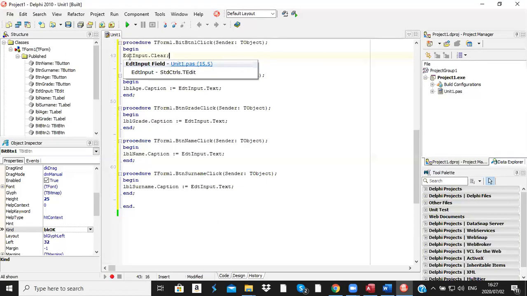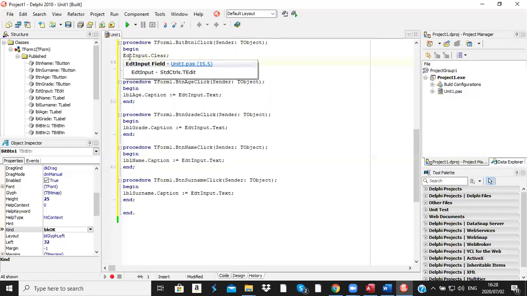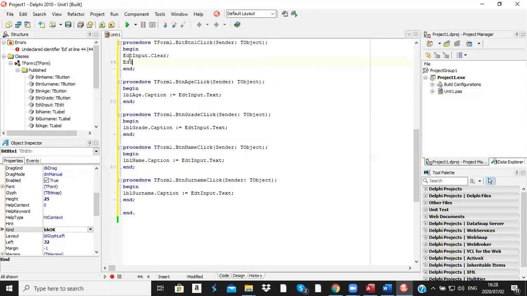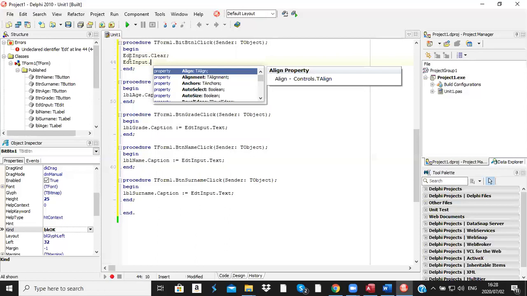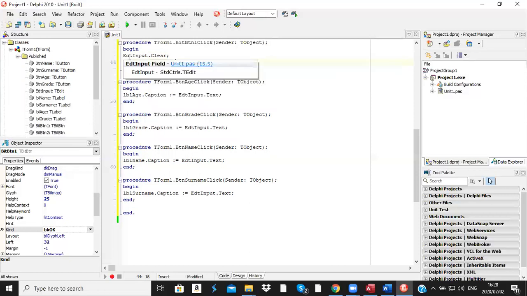And after clearing, it is important again, EDT input dot set focus. So now we're taking the focus again so that it will receive another piece of information. Okay, so let's run it and see if it works.